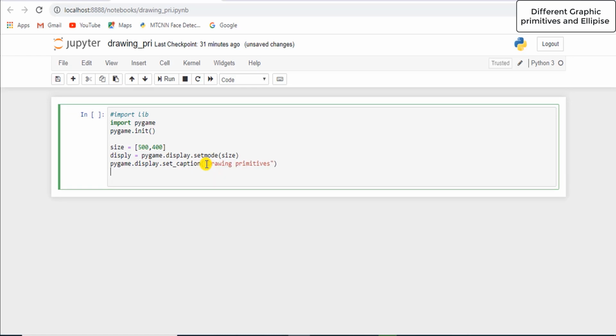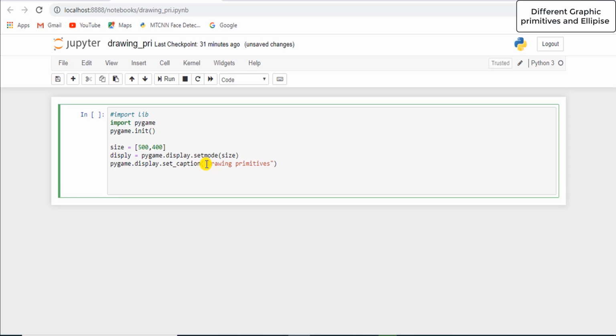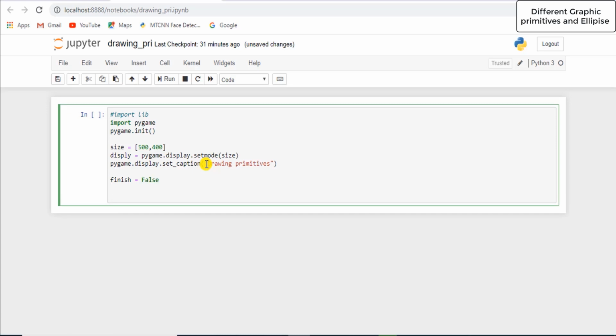Now after creating the window and setting the title, it's time to create the main game loop. This main game loop contains all the logic of our game, all the drawing primitives. So whatever logic you want, you can put in the main loop. First we will create two variables. One is finish, which we set to the boolean value False.